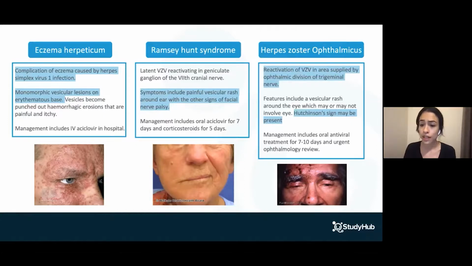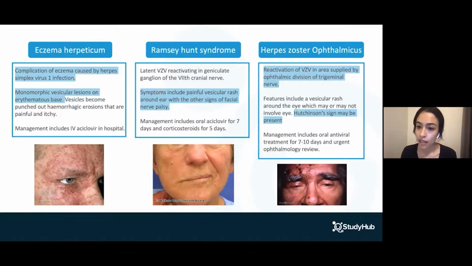Make sure you're always reading up on guidelines and don't go off what any lectures say when it comes to management, because NICE is always updating management, especially ironically around exam time. I don't know. So just read up on guidelines and make sure you have your management sorted as well.